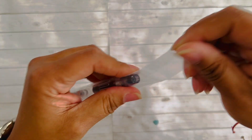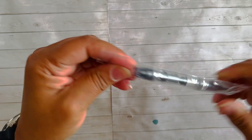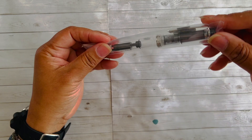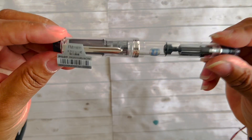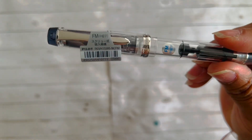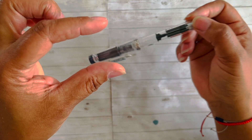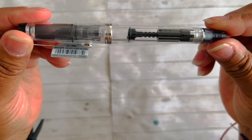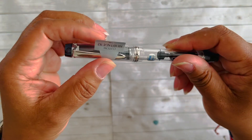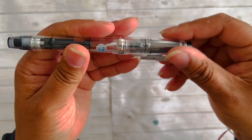I should do a video on all the Pilot pens I've collected over the last several years, because it's quite the collection now. Let me see if it slides out — nope, it does not. All right, I'm excited! I love flat finials. I really do like the fact that this is a piston fill, so I don't have to worry about the Pilot CON-40 converters, which are really really tiny. This is a piston filler and I like the clear demo nature of it because I like to see my ink sloshing around. I bought a medium-fine nib, and this is a 14-karat gold nib.